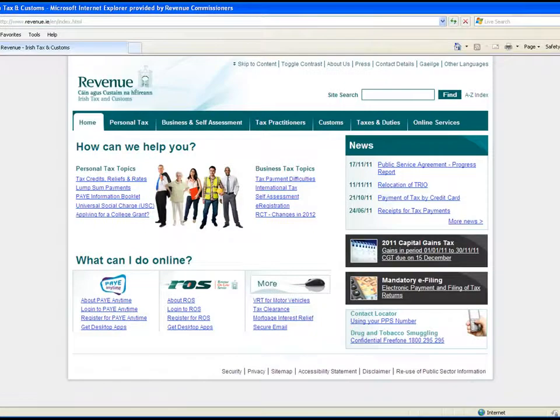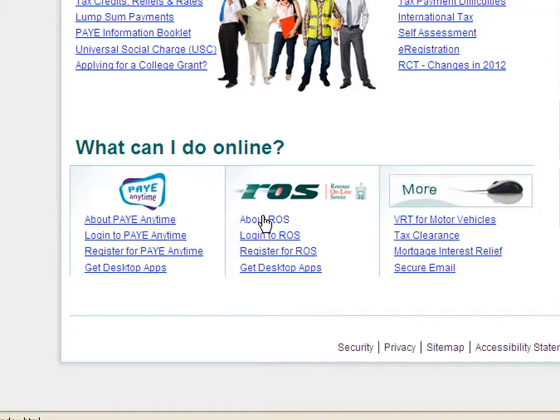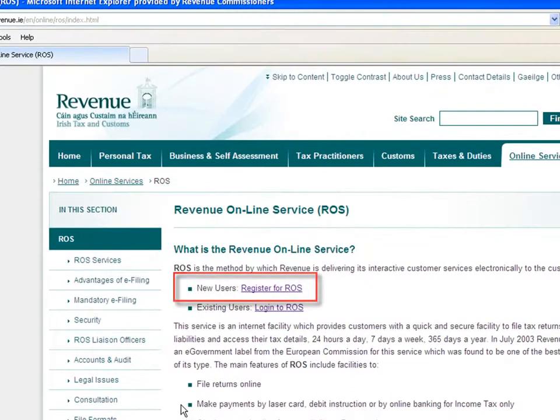Before you can interact with Revenue electronically, you must first be registered as a ROS customer. To register, go to www.revenue.ie and click on the About ROS link. Click on the New Users link, Register for ROS.